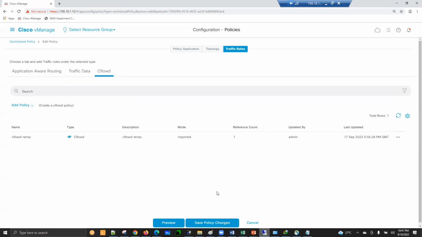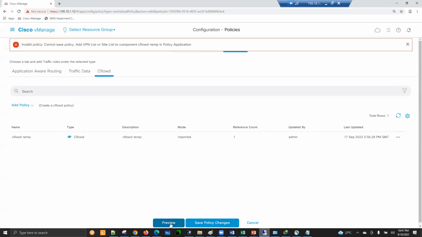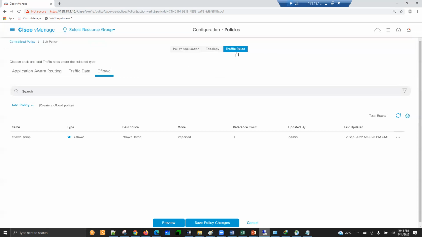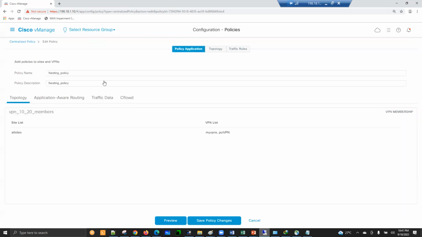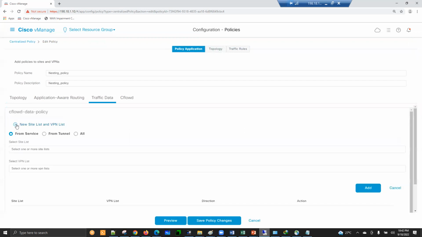So now you can see that, oops, cannot save policy, add VPN list to component. What it is telling is that, okay, you have called this traffic rule, but you still have to go to policy applications. And these policies that we have called, like traffic data and cfloat, we have to apply to certain places.